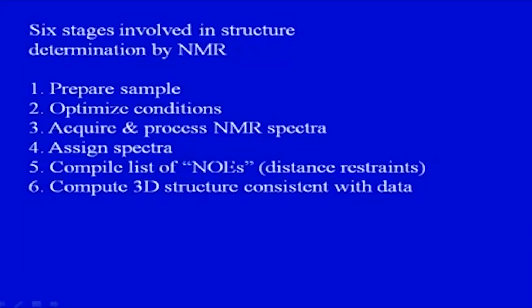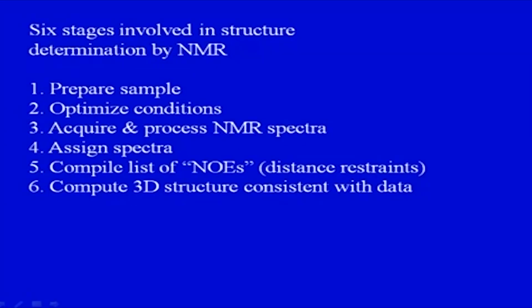The sample, for proton NMR, has to be dissolved in proper solvents, and if it does not contain NMR-active nuclei, like we have discussed, like 1H or, say for proteins, 13C or 15N, then those have to be put in there. Then optimized conditions have to be created for the experiment. After this, the NMR signal is recorded on the machine and the NMR spectrum is obtained.